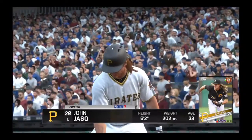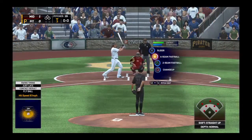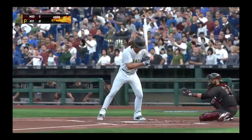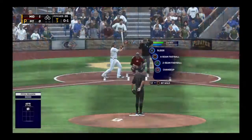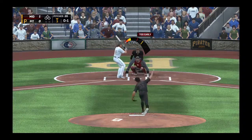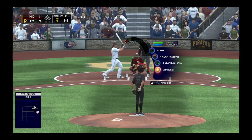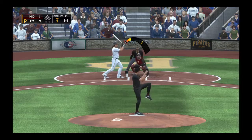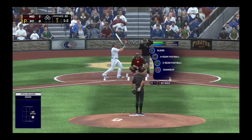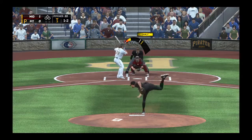The Windy City is on top here, 1-0. Leading off for the Pirates, here's John Jaso now. He'll get us going in the home half of inning number 3. And he starts the number 8 hitter with a strike, 0-1. Oh, that's for sure going to be a pitch he wants back. You're not going to get many balls right in the wheelhouse from a top-level arm like this. Good hard slider there, but it runs away. It's a ball and a strike. A changeup right on the outside corner for a strike. Here's Archer on 1-2. And he got him.